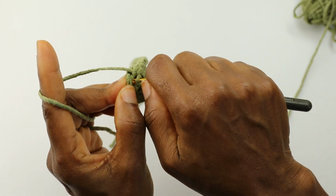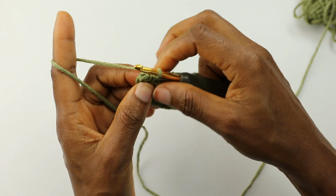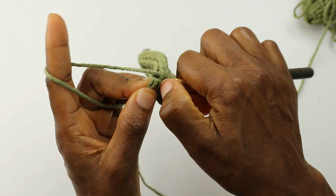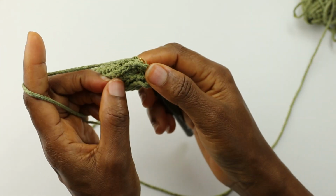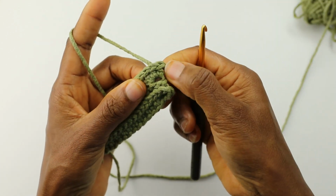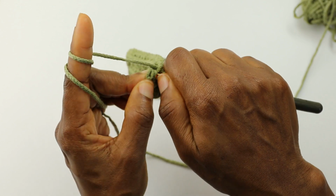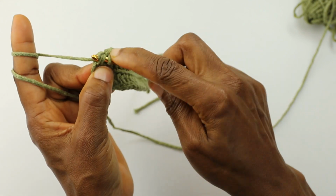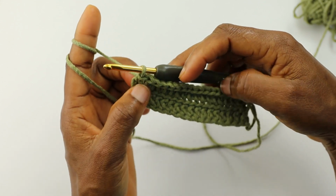When you work the last slip stitch, this is just a tip, ordinarily I would just go here and do my slip stitch, which is not bad at all, it's great. But I want this stitch to be firmer, so that when we go back on the next row to work another increase, the gaping here will be less. See this space here. So I want it to be firmer, so I will go in through one of these down here and into another up here, to finish that. Alright, that's just a suggestion, you don't have to do that.